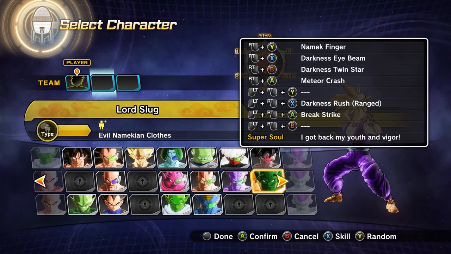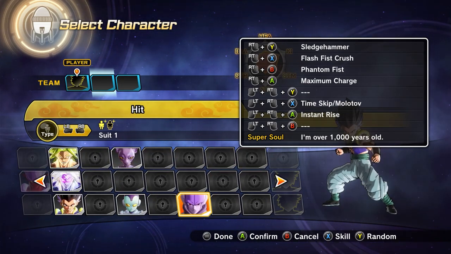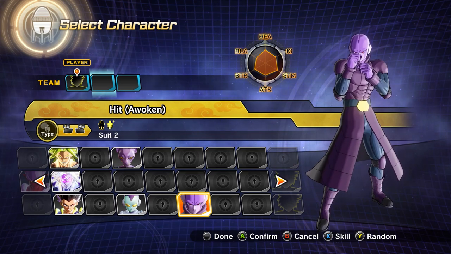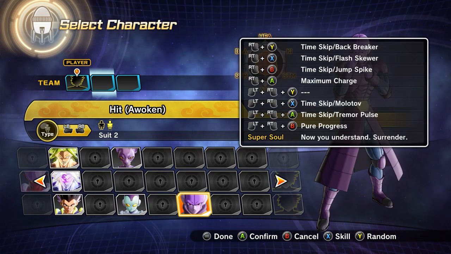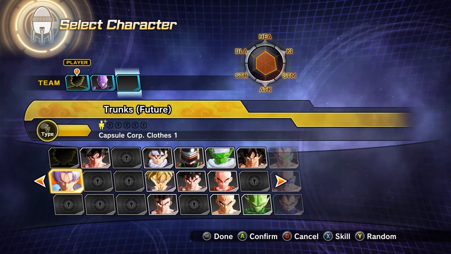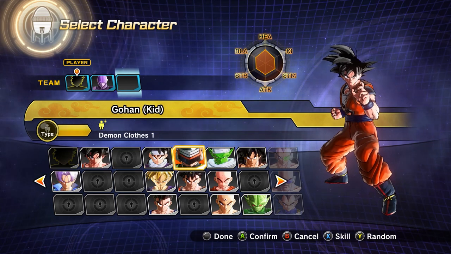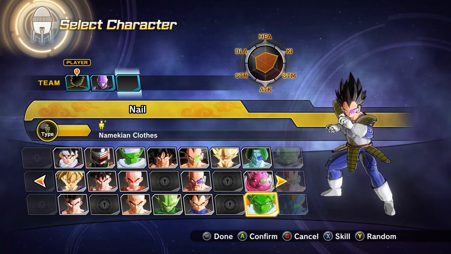Alright, who should we bring along on the mission? Who should we bring along? Why not Hit? We did unlock him quite a bit ago, also. Man, look at these. Oh, wow. Well, Hit, I think you're gonna like this. You know what?